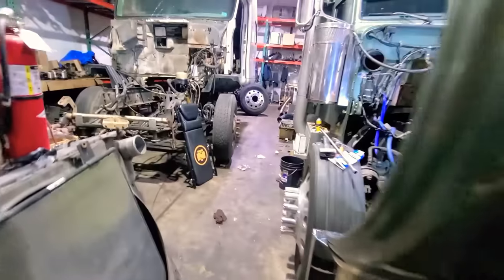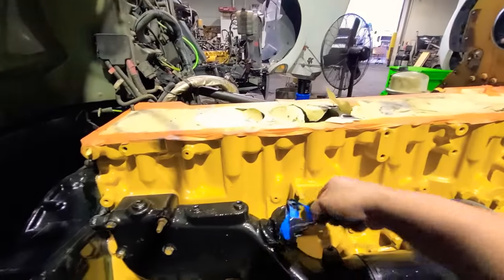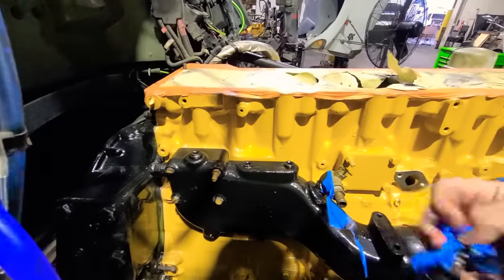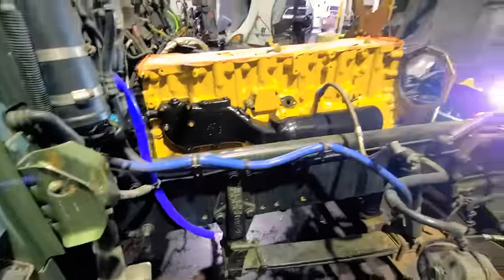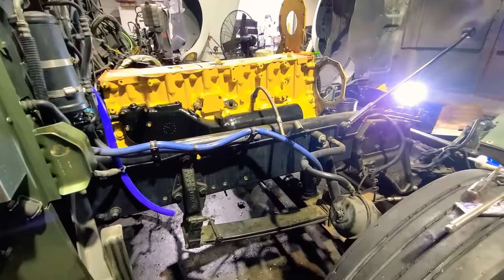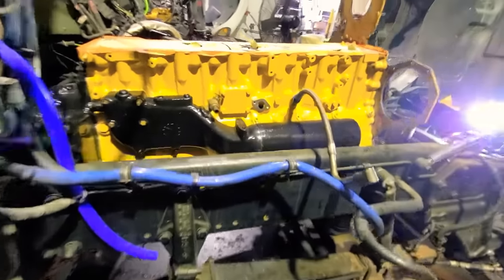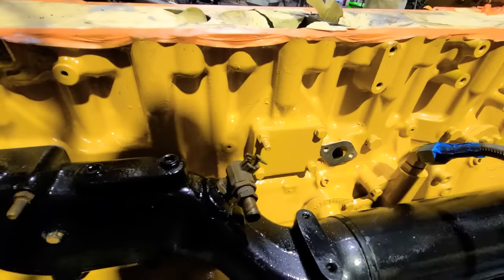Show you guys this side. It's been hell, man. It's been hell with all this paint. But we'll get there. We'll get there. I'm just happy that they're letting me do it, you know? Usually they paint, but they don't really take their time to do it like I'm doing it, you know? Due to time, because it does take a lot of time. But we're getting there.